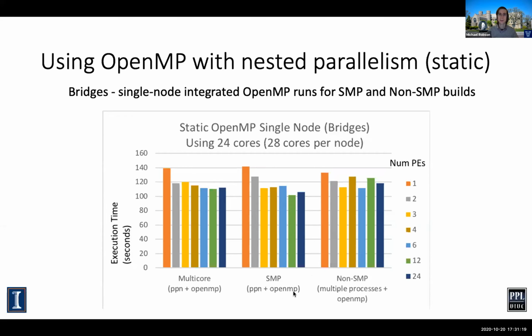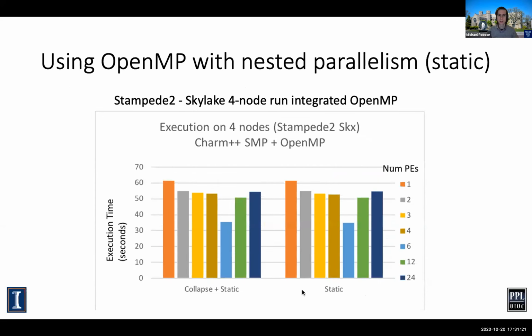and then spreading it out using this Teams approach, we can look at its performance on Stampede. So this is now a multi-node sample, on the Skylake nodes. It's a 4-node run. And now you can see the Charm++ approach here in dark blue is pretty good, and in fact is better than just the OpenMP approach in dark orange, but is not as good as this light blue approach, where we hit the sweet spot, right?